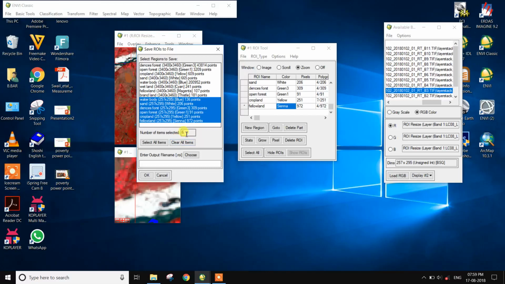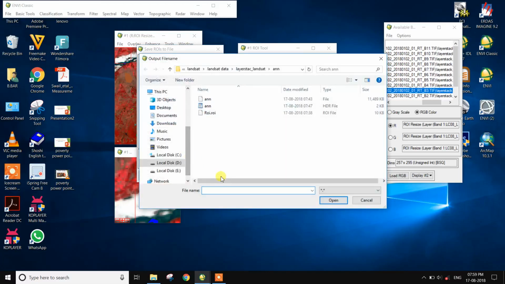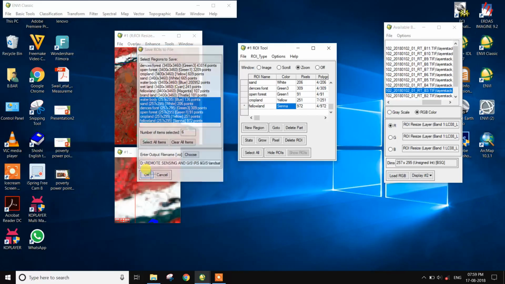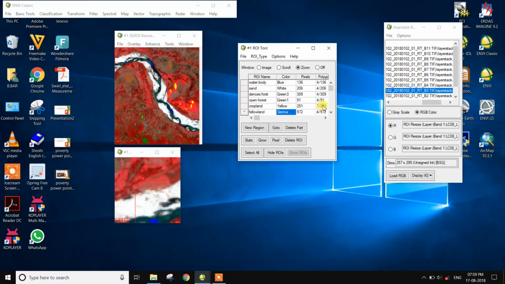Select the six features and put the output name. And okay, save this ROI.